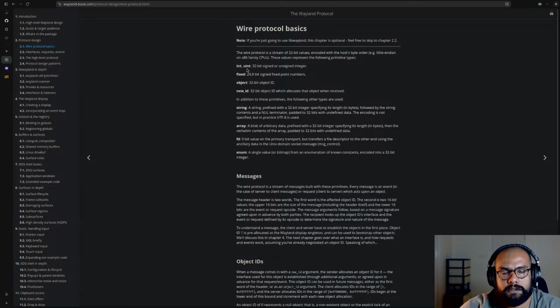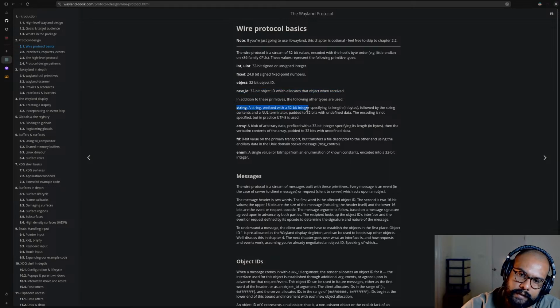I think most of this, the wire protocol, is a stream of 32-bit values, encoded with host byte order. These values represent the following primitive types: int, uint, which are U32 and I32, and fixed, a 24.8-bit signed fixed point number. Object is a 32-bit object ID, and new ID is an object when received.